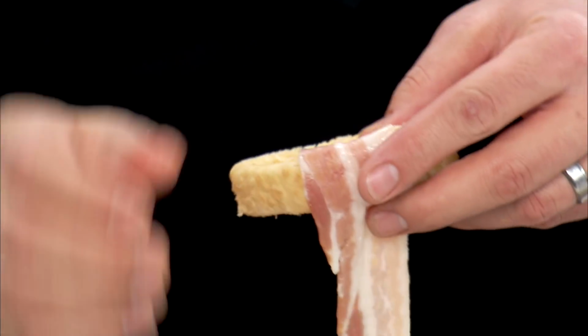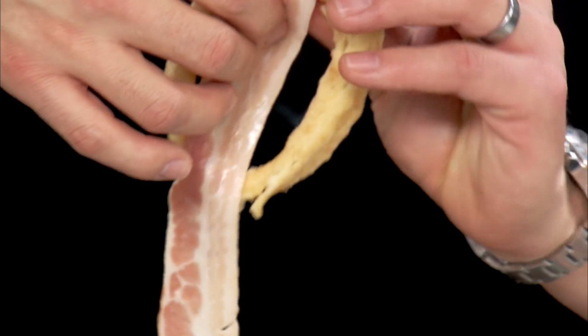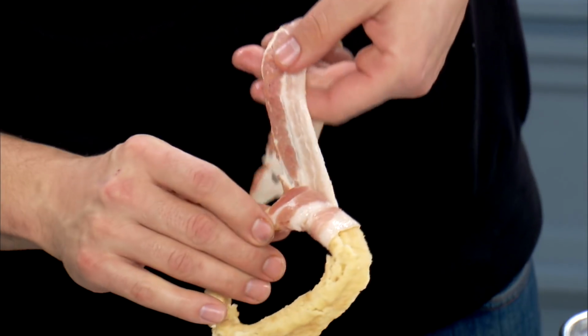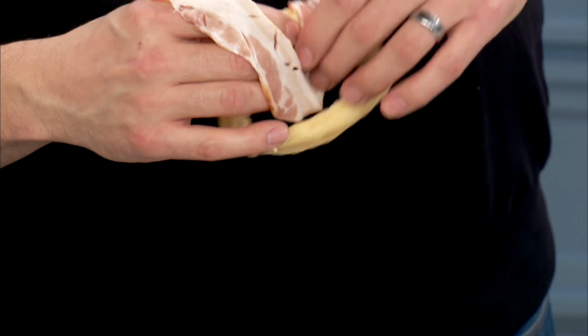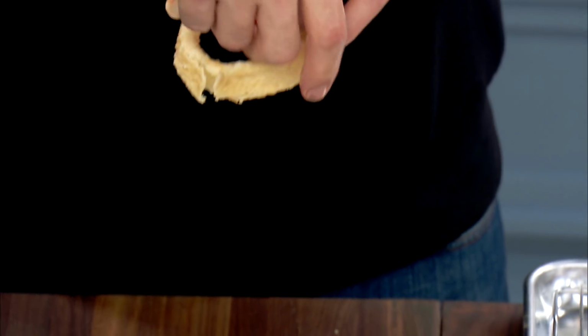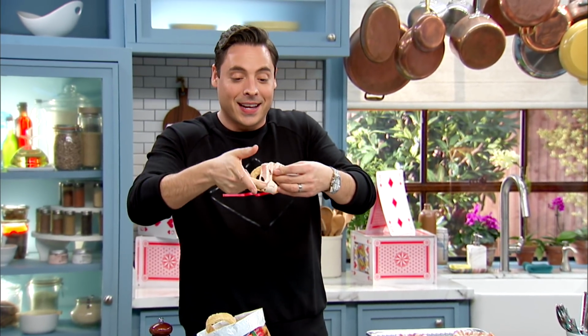You want to pull this right from the fridge and start working pretty quickly, because bacon's got a lot of fat in it and starts to get kind of hard. Room temp, yeah, exactly. So you can see how easy it is to literally just wrap it, overlapping a little bit, just like that.